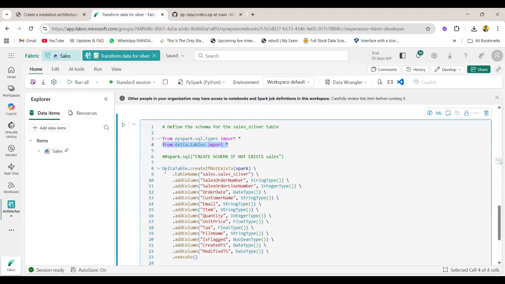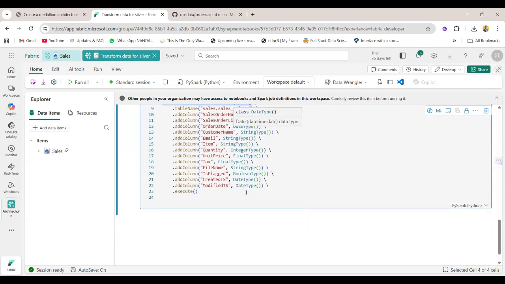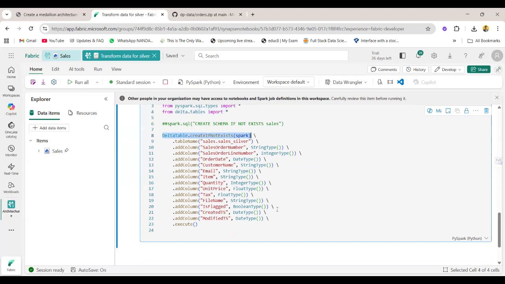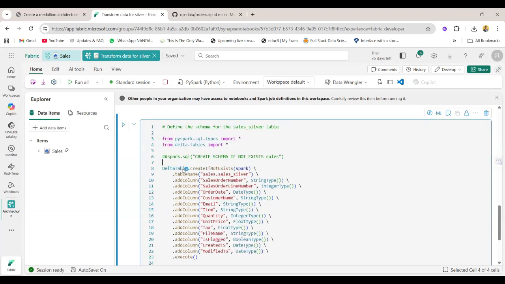This is the delta table API where delta table dot create if not exists, Spark, and it will create a table. A delta table can be created in various ways. One of the ways is creating using the API, which we'll be seeing now over here.